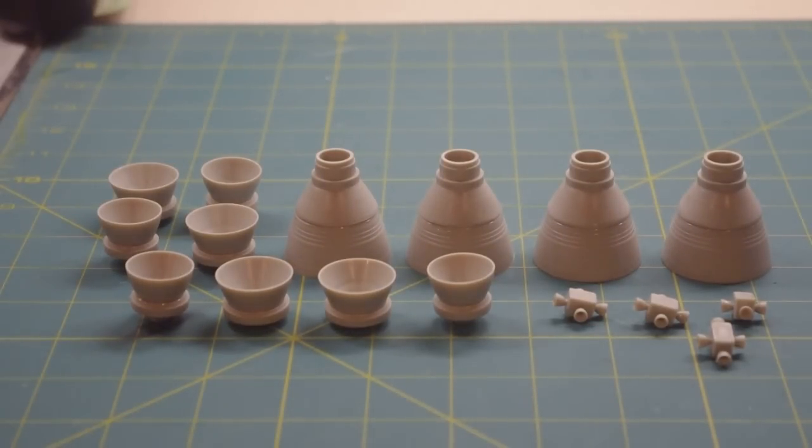Thought I'd give you an update on the build of the Space 1999 22-inch Eagle test shot. Work has been going kind of slow, mainly because I've had a couple other things I've been working on at the same time, but this weekend has been the first weekend I've been able to devote a fair amount of time to working on this model. And you can see in front of you the sum total of my construction efforts.